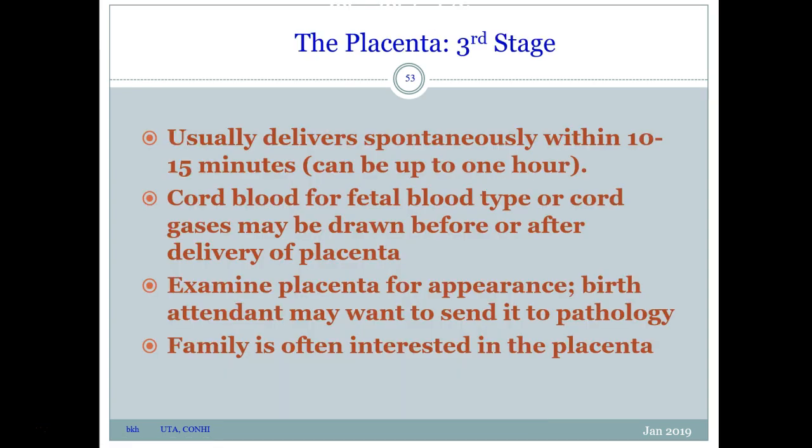Third stage begins when baby has delivered and baby is out. That's the start of third stage through the delivery of the placenta. And most of the time that placenta is out in about 15 minutes. And a lot of times our mom doesn't know that she's delivered her placenta. She's so focused on the baby and looking over where they're warming and drying baby, or looking down if we're warming and drying on mom's chest, that she doesn't even realize her placenta has been delivered.